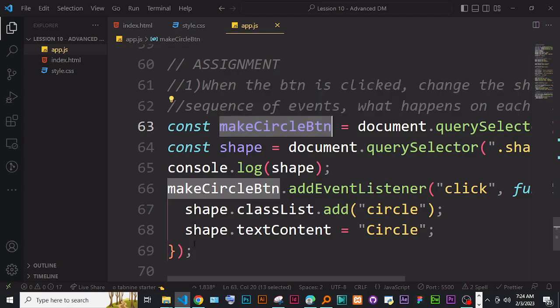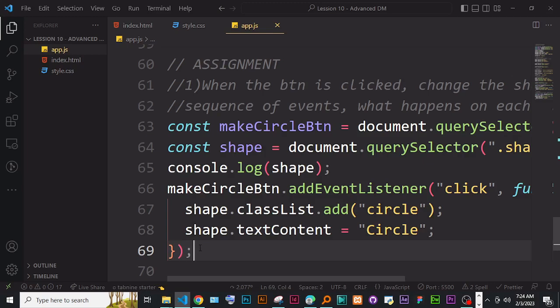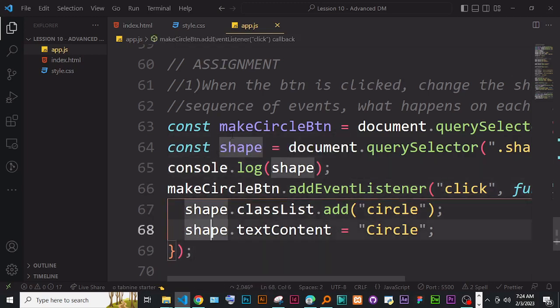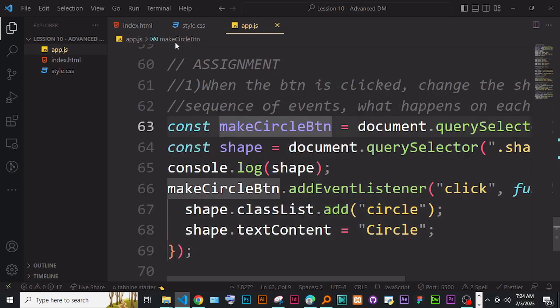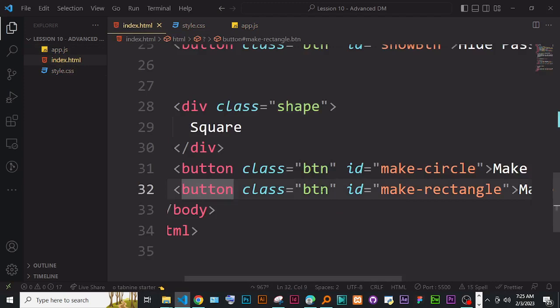Okay, so I'm hoping you have done that and you have it working. But if you have failed to make it work, let's do it. The first thing we do is select this button. If you go back, this button, that make rectangle button, is the one that is going to trigger the making of a rectangle. So that is where we are listening. We listen to this one. Okay, so go ahead and select it.